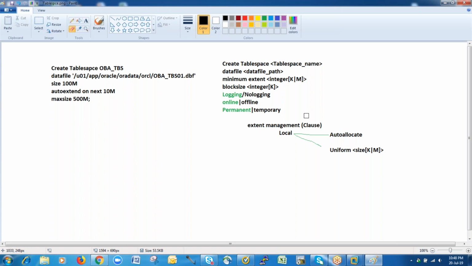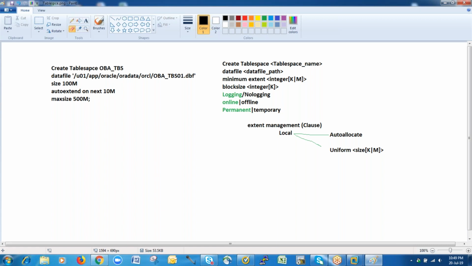But if you are writing extent management local uniform size 100 m, so 100 m means every extent with 100 m will be allocated in your database. But if you are saying extent management local only, then by default the auto allocator will be activated, right?